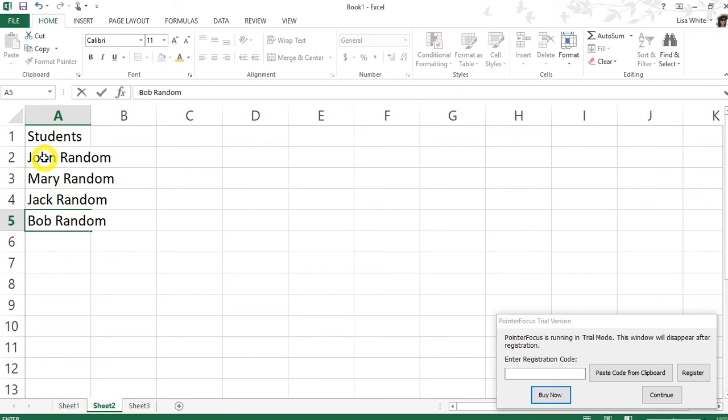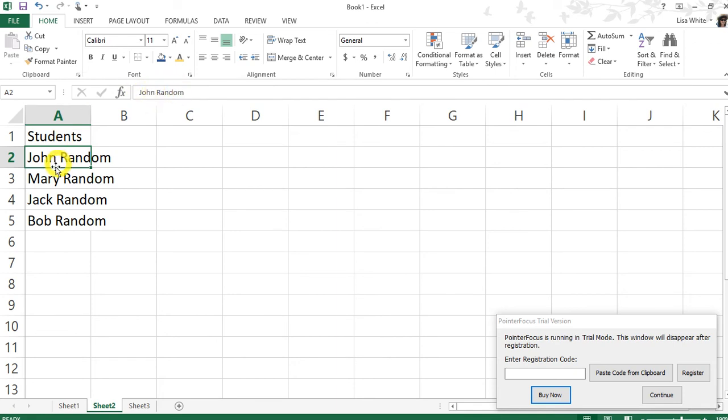Now you'll notice something kind of interesting going on as I type these random names. It looks like the names have spilled over into two cells, both cell A2 and B2. But really it didn't. The name is simply in row 2, column A. It's not literally in column B. If I look right here, we call this the formula bar.